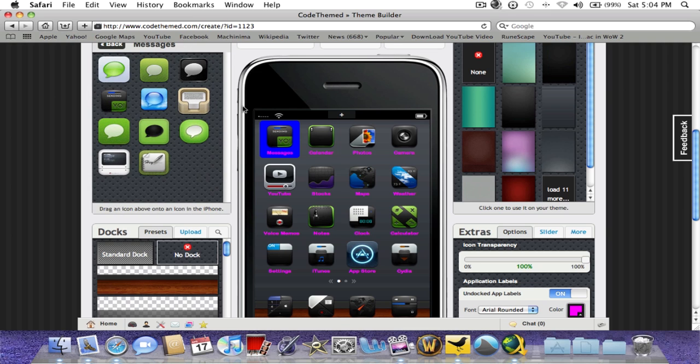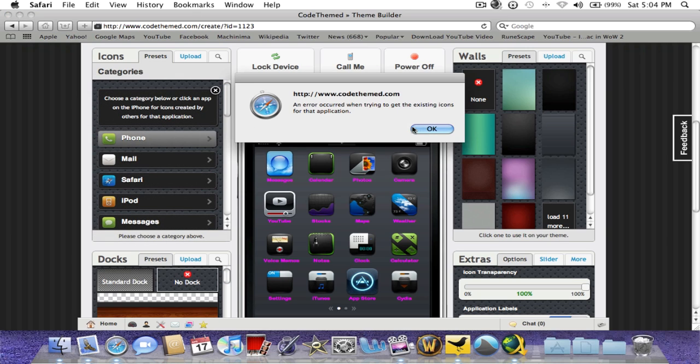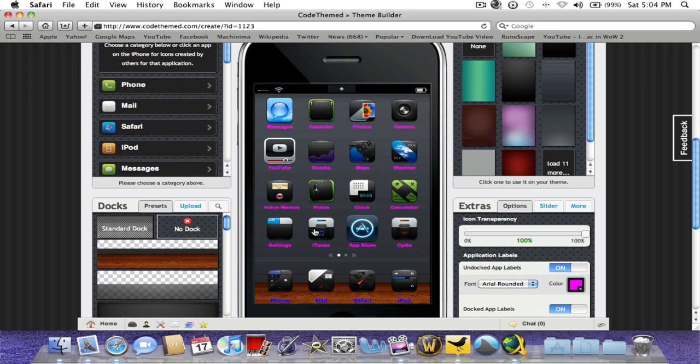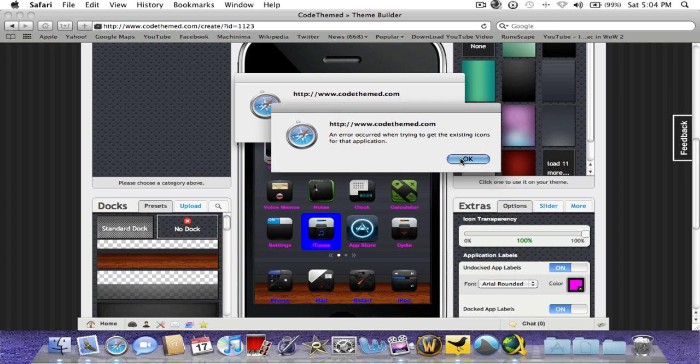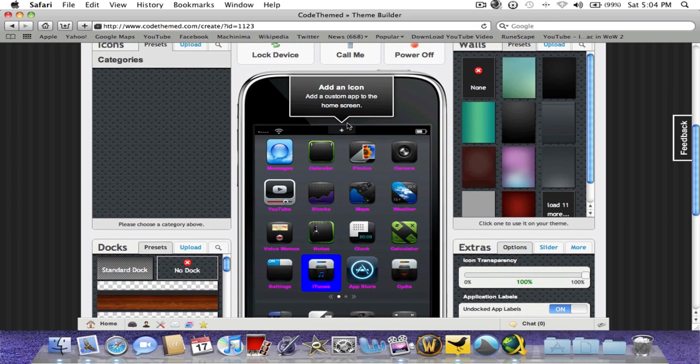And you can just click on this, drag any application icon you want, hit the back up here, or you can click from over here, and sometimes you get an error has occurred. Try the existing icons for the application. Sometimes you'll get that a bunch of times in a row. If you click on the icon, you'll get it too. But then at least over here it will change, and just wait a few seconds and it will change. So up here at the top, you'll be able to change these in the near future.